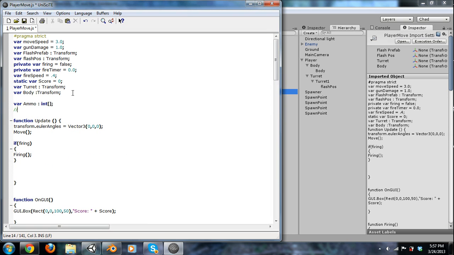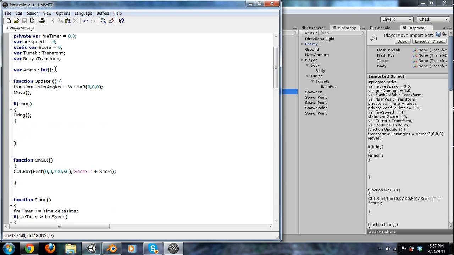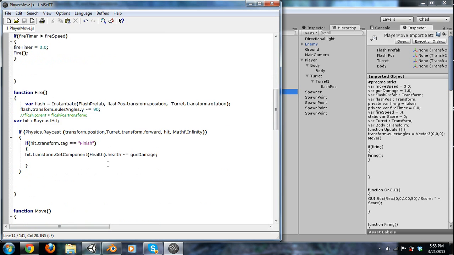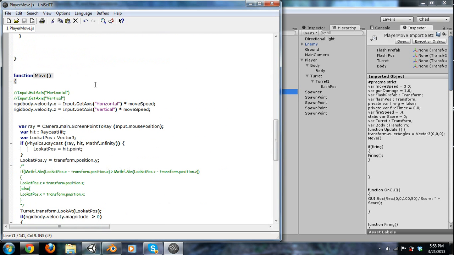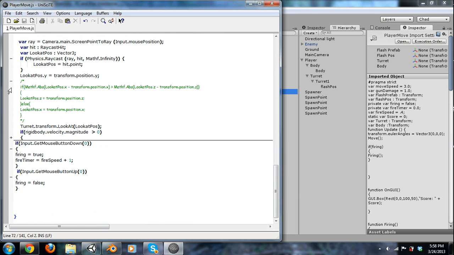And then we're going to make another variable called current gun, and that's just going to be equal to 0. And in our move, which is also kind of our input function, I'm going to minimize some of these.